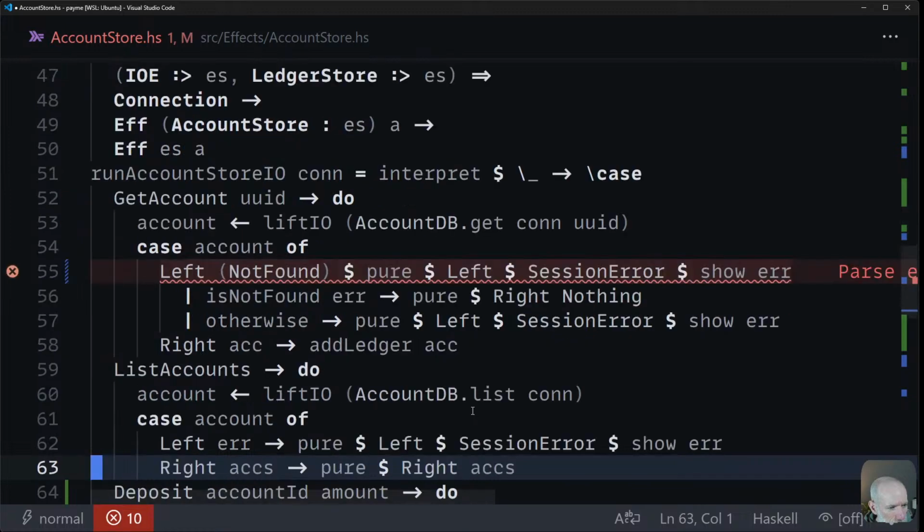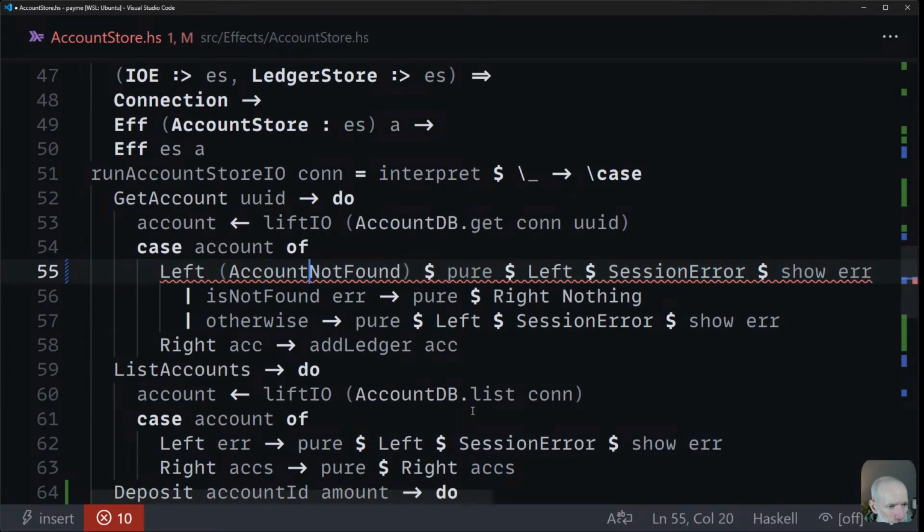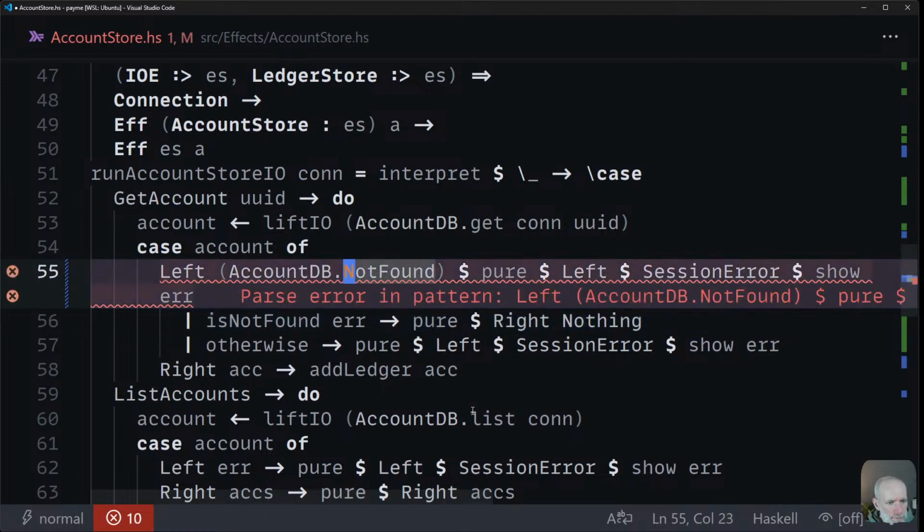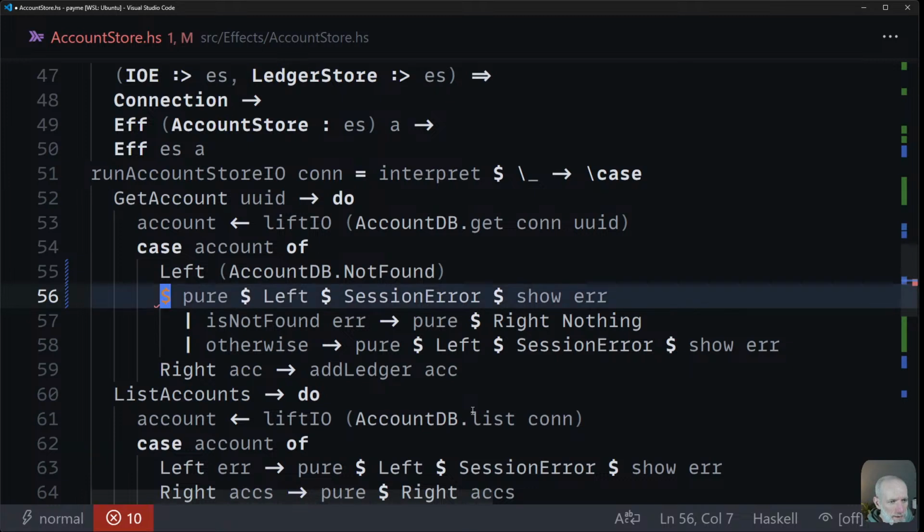It's still called AccountDB. Okay, so it's AccountDB that not found. So that, what a mess.